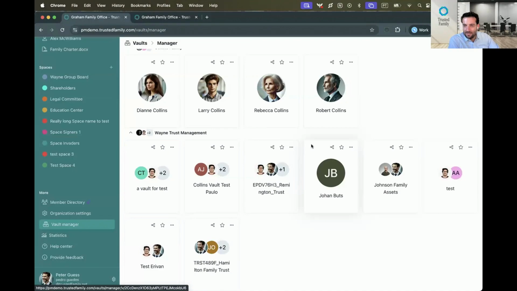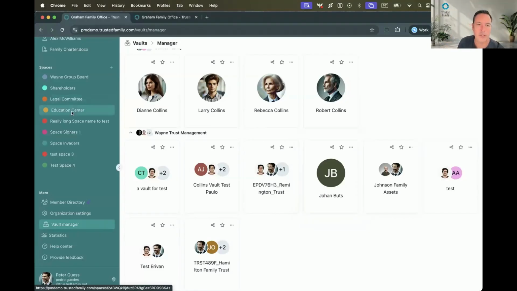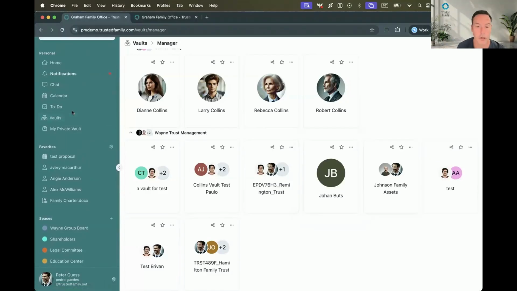From Stephanie, asking how does it look on the receiving end to complete a document and send it back to the vault manager? This is a great question. It's actually something we're working on now. Our initial iteration of the vaults was a one-way street. The advisors, lawyers, and CPAs could share documents with the vault members, the family members and organization members, so they would receive it and access the information.